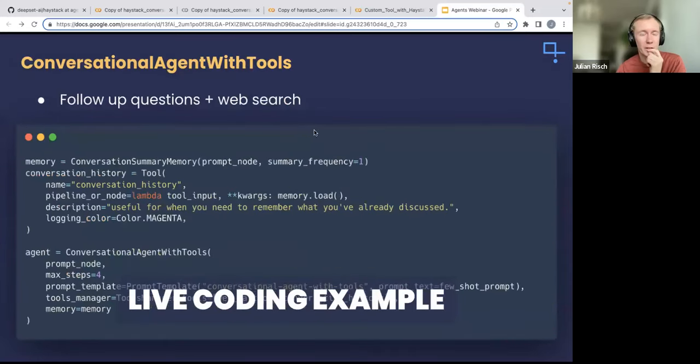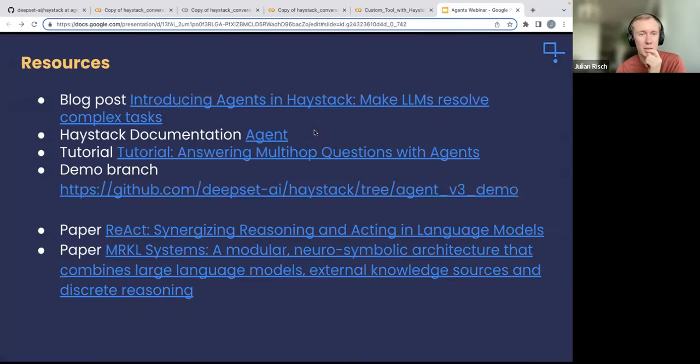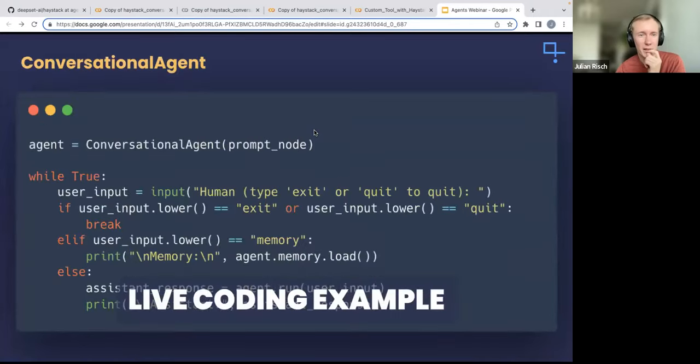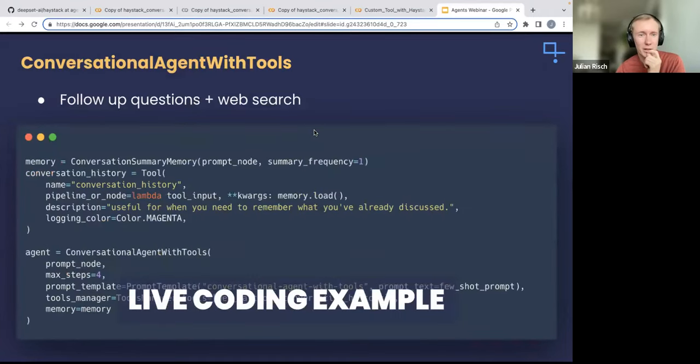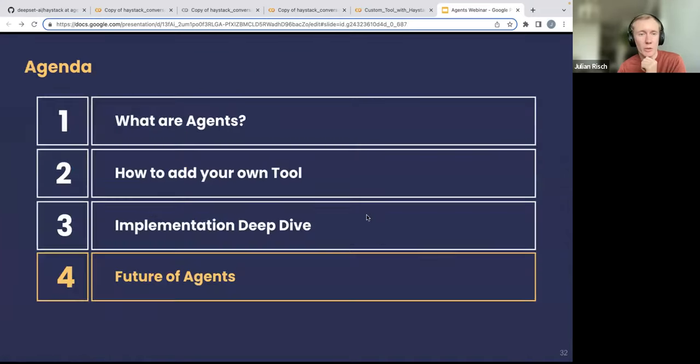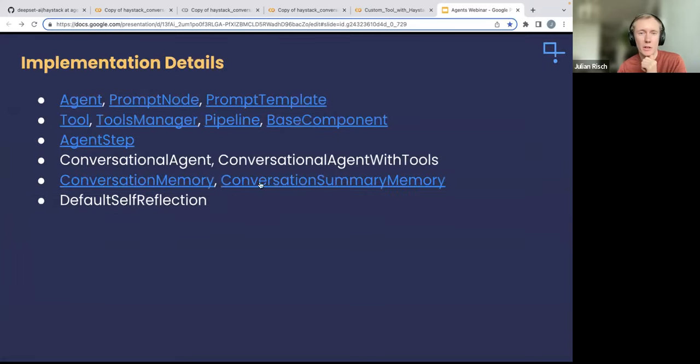I think here it is, let me see, where do I have it? So this is the description of the tool, conversation summary memory. It's just a tool. And we tell the agent, okay, this is useful for when you need to remember what you've already discussed. And we can jump into the code to have a look.